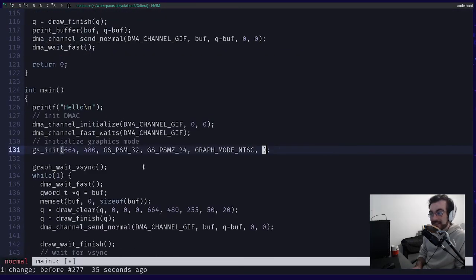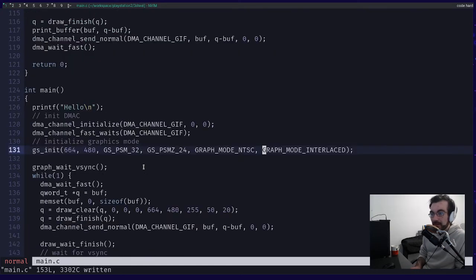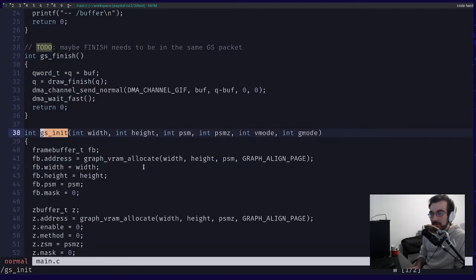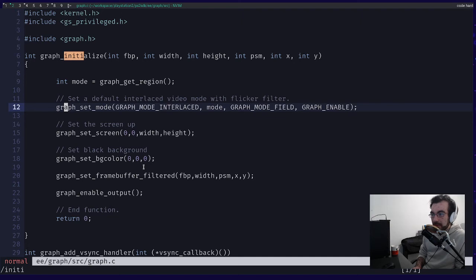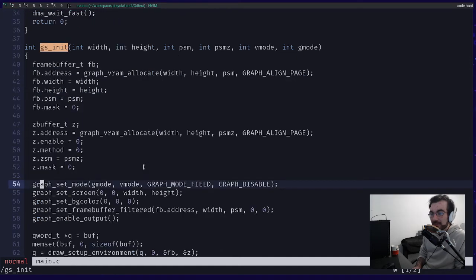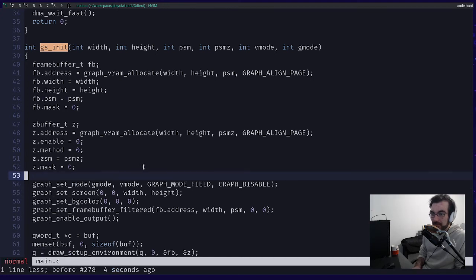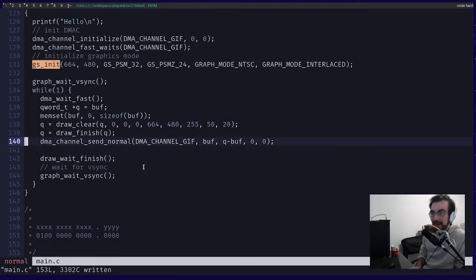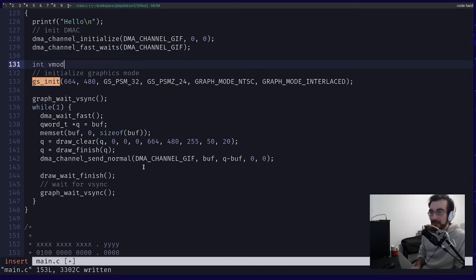It initializes itself in interlaced mode by default. So graph mode interlaced, video mode, mode field, mode enable. Mode is from graph get region. Well, let's do that as well, because we're just gonna copy everything. int v_mode equals graph_get_region.